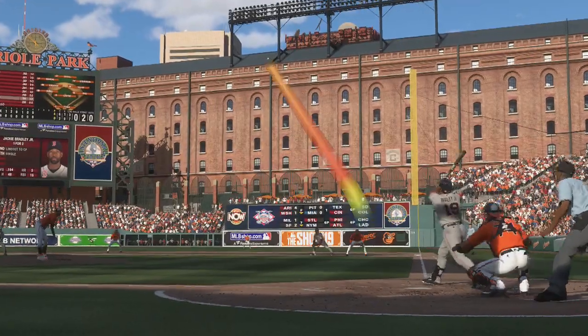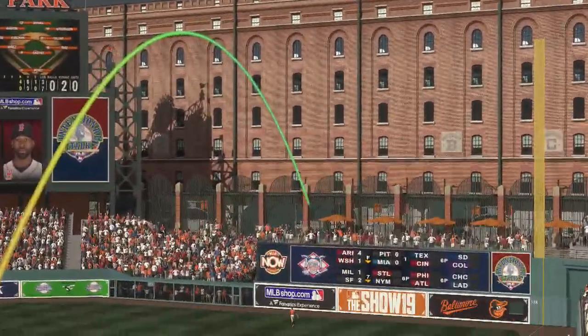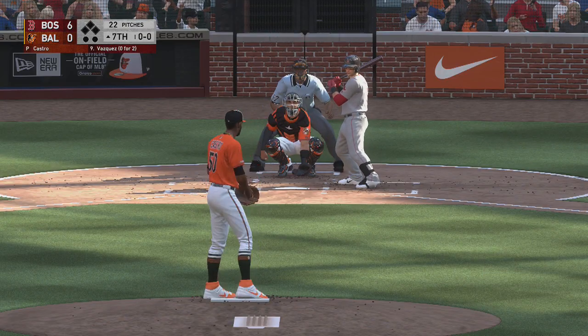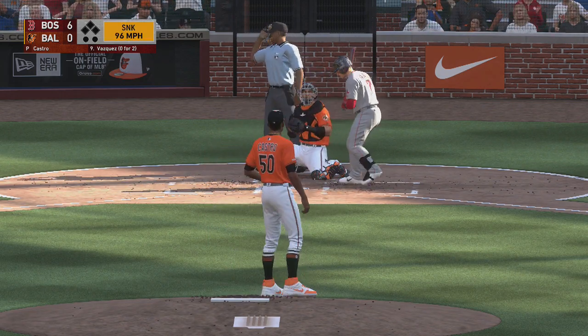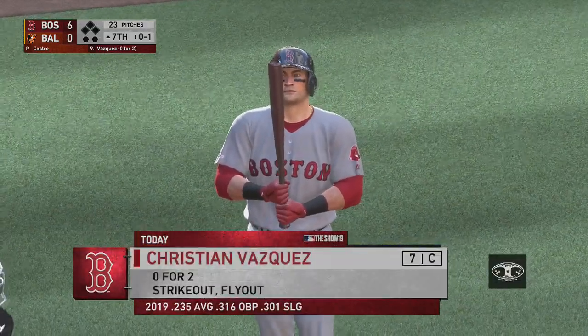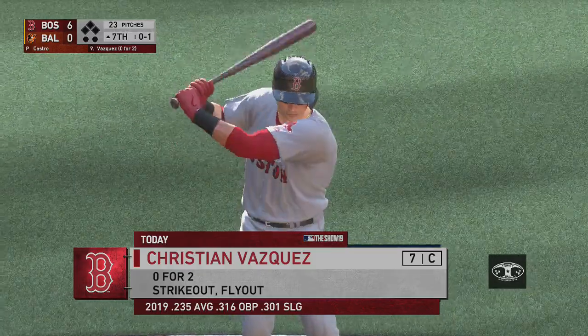The long ball is playing in this one. That was the 4th blast of the game so far for this lineup. Dan, D-Row, what are your thoughts on what they're doing as a team so far? D-Row, I don't know what you think, but this is one of those cases where I think the hitters right now must be seeing beach balls up there with 4 bombs already in this one. Yeah, this lineup from top to bottom has power just oozing out of it, and this guy's missing over the heart of the plate. That's what happens.